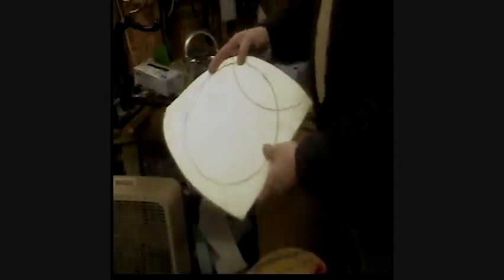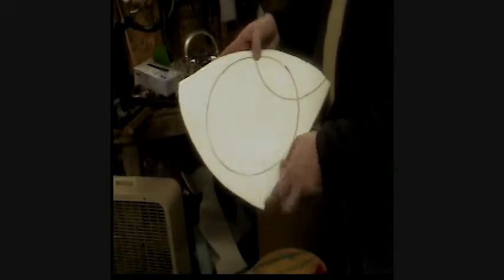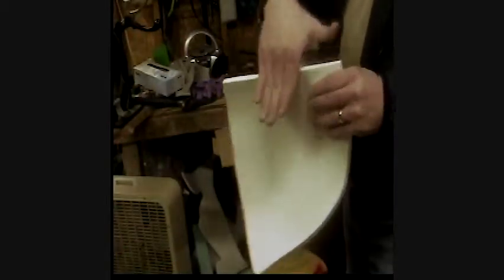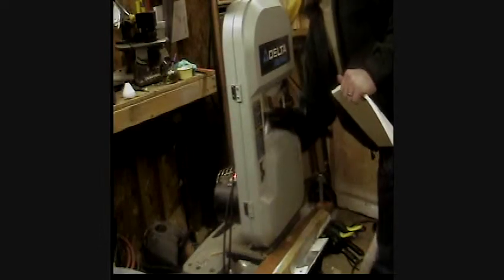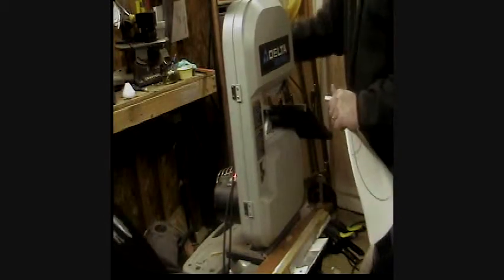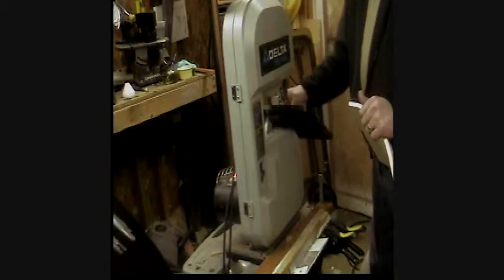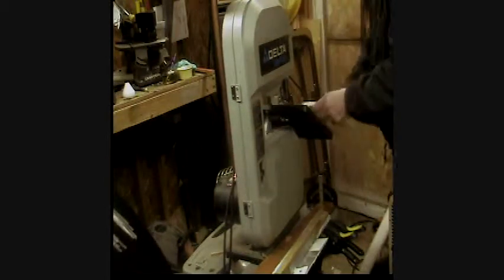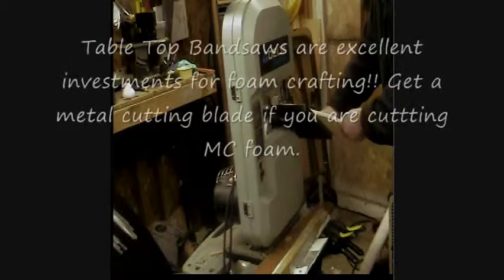So what I've done is here I've got a piece of MC, traced out a couple of circles. This one I'm actually going to put the bandsaw blade at an angle and cut it out so I don't have a half-inch ridge. It'll kind of angle up when I put it on the face of the shield. So I'm going to move over here and angle that bandsaw. And then I'm just going to trace it out.